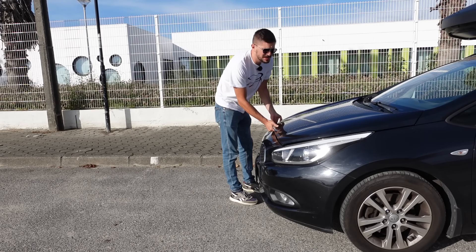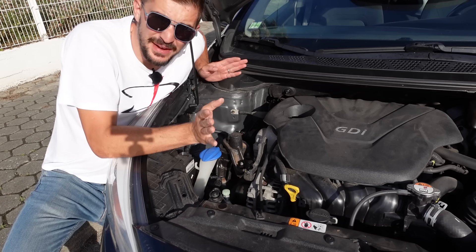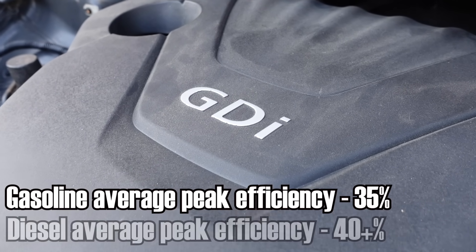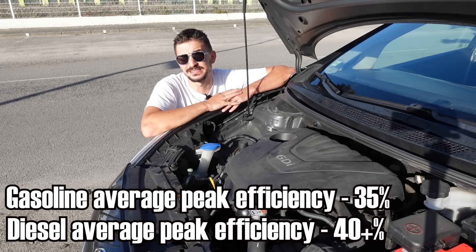As you probably know, internal combustion engines are not very efficient. On average, modern gasoline engines in passenger cars can do a thermal efficiency of around 35%. Diesel versions can do a bit above 40%, but they need complicated and expensive emissions control equipment to be as clean as their gasoline counterparts. An efficiency of 35% means that of the energy content of the fuel, only 35% gets converted into useful work — 65% is lost. Some of it is lost to internal friction inside the engine, but most of it escapes out the exhaust as heat and noise.